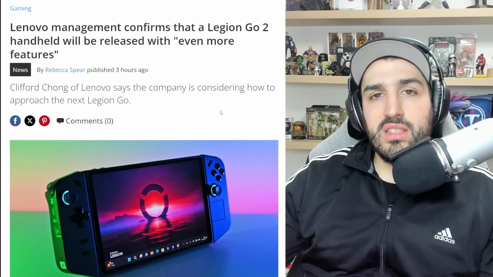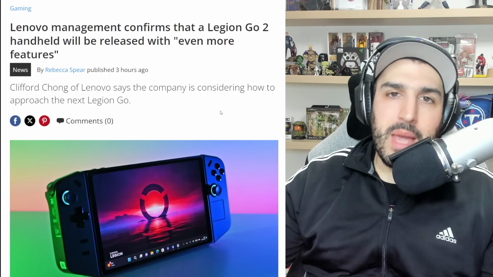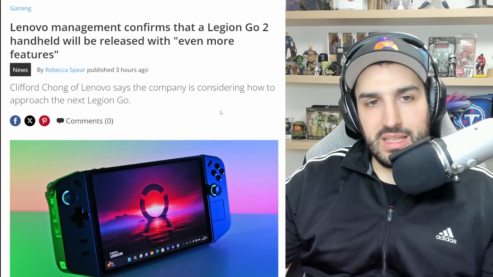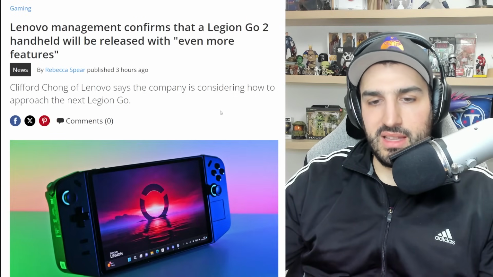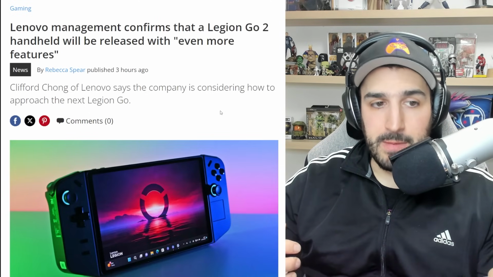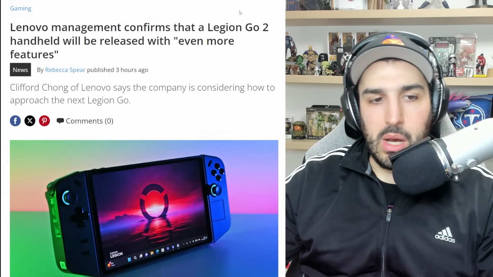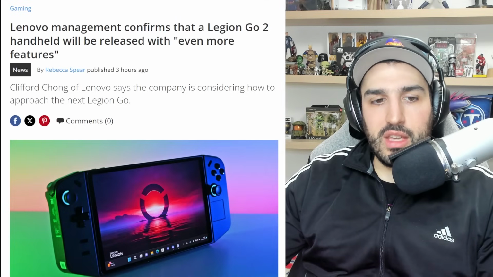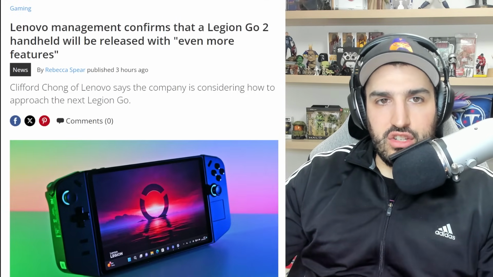It's when are we going to start seeing one of these PC handhelds with an actually good battery life that makes it seriously portable? Because as of right now, a lot of people probably always have their plugs in when they're playing it because they die so fast. So I think that, to me, is going to be the biggest thing I look for in the next wave and the next gen of these PC handhelds. So keep your eyes open for a Lenovo Legion Go 2 at some point whenever they do decide to announce it.